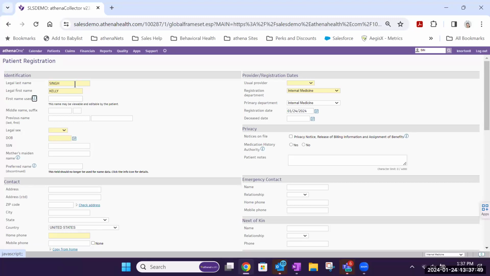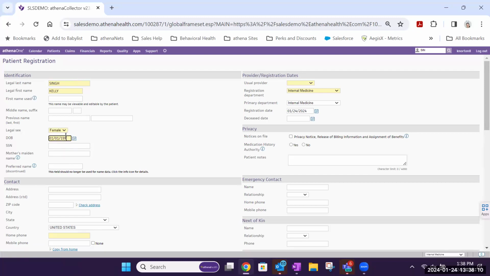This is 100% dictated by PCHC. So this is a great way to create standardization among your new patient registration staff members. At a very minimum, you have to have the last name and the first name, but then everything else from there is customizable. So for Athena, for demo purposes, we just have the minimum necessary.